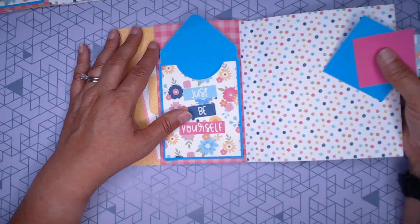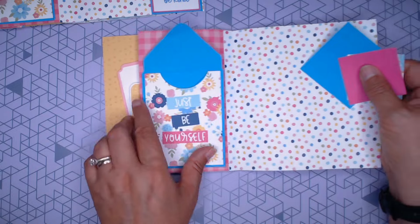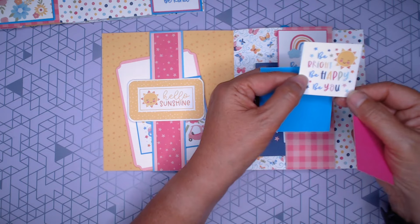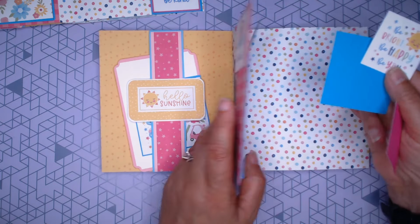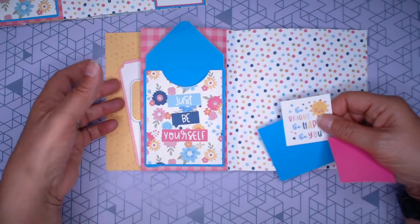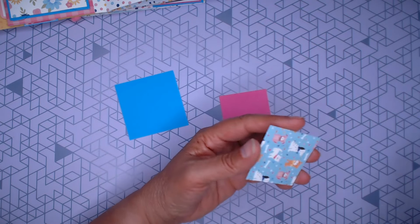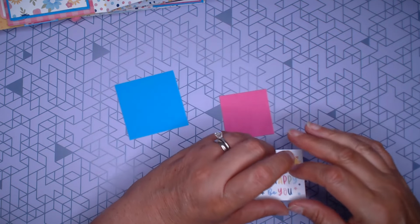Now, okay, so I used the Be Kind on this page. I meant to use this one, Be Bright, Be Happy, Be You, because it's got the sunshine on here and there's the sunshine there. No big deal. Nobody knows what I meant to do on this. So we're going to use that. Move this out of the way. First, I'm going to put that onto this bright pink paper. This paper is brighter and pinker than it should be.